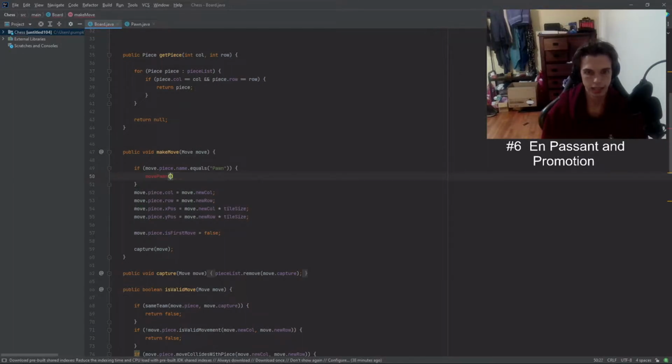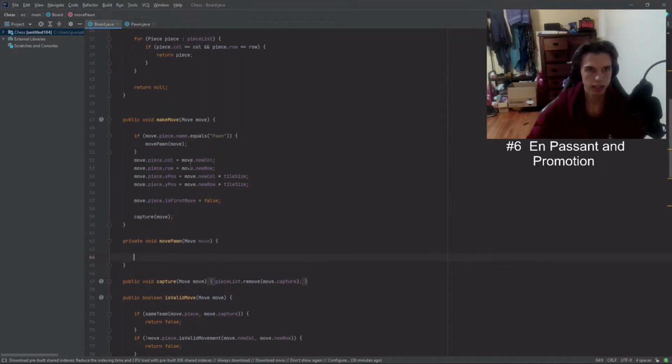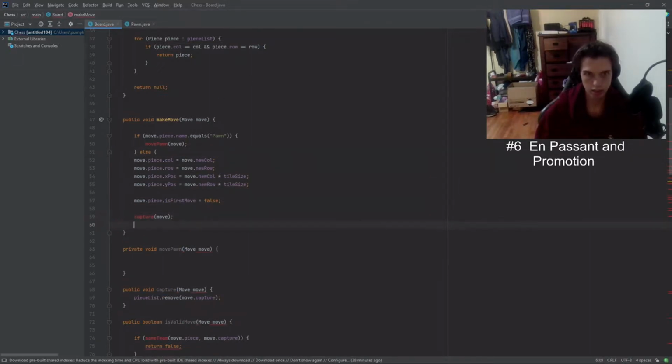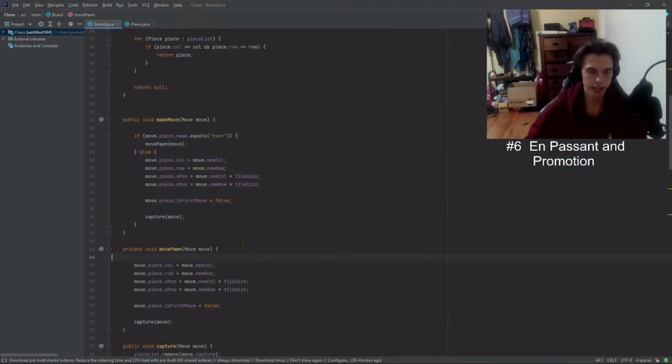Gonna pass in the move, like that. Gonna create that method here, and else we are going to perform all of that stuff. And for now we can just copy this and put it in the movePawn.